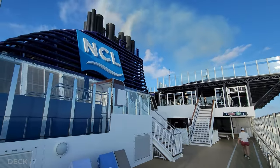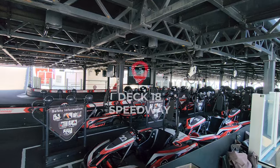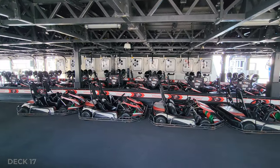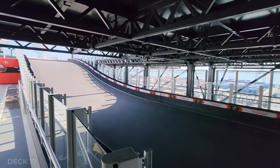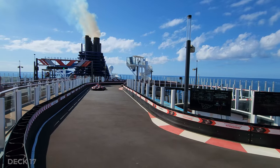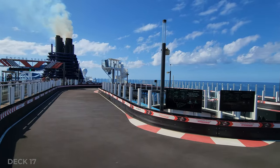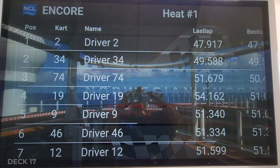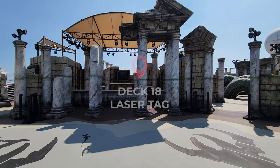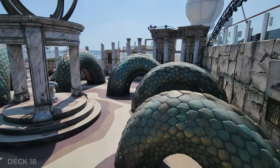At the back of the ship you're going to find a lot of fun with the go-karts and the laser tag. These go-karts can go up to 30 miles per hour and they do have dual go-karts and single go-karts. Your score is based on your lap speed, so you can race your buddies — even if you don't end up passing them, you might win. And this looks like a really fun laser tag course with lots of detail.